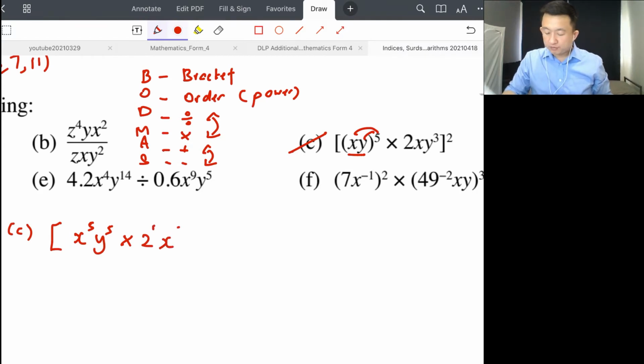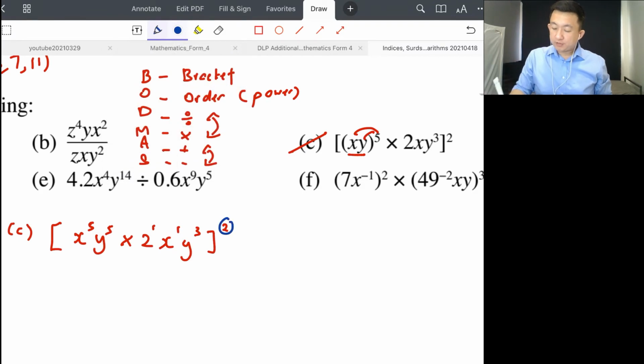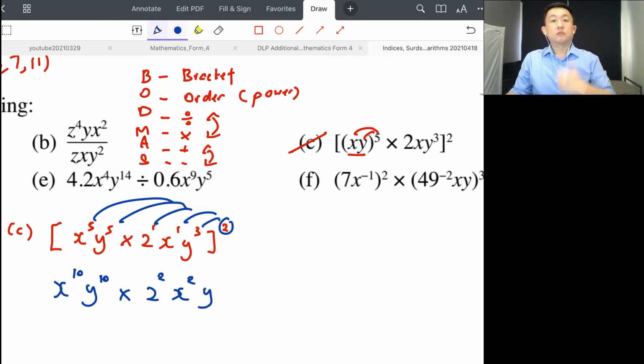If without any power, that will be 1, right? Okay, so you need to get rid of the brackets. Remember, you have a square here. You have to multiply in for every single one. Last one, 2, 3. 2 times 3, 6, right? The only number here is 2 squared. You can leave it as 4 if you want.